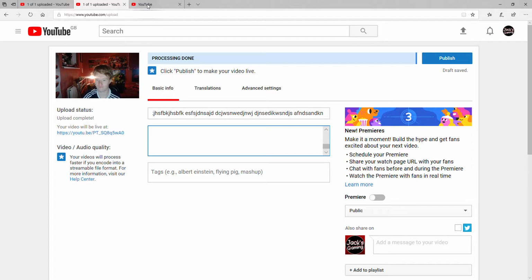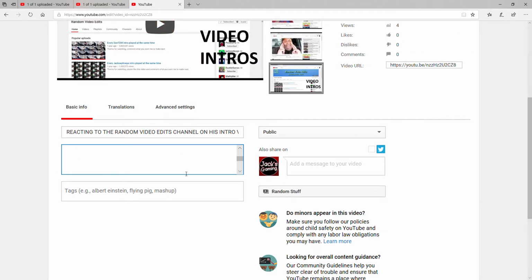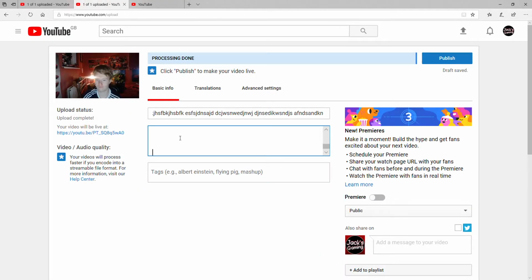So you need to go onto here. You need to highlight whatever you need to. You need to click the left button, and then it'll highlight it all. So if I just go and highlight all of that, the next thing you need to do is click the right button. You go down to copy. And then when you've clicked that, you go back to the video here that you've uploaded, click the right button, and then go down to paste.